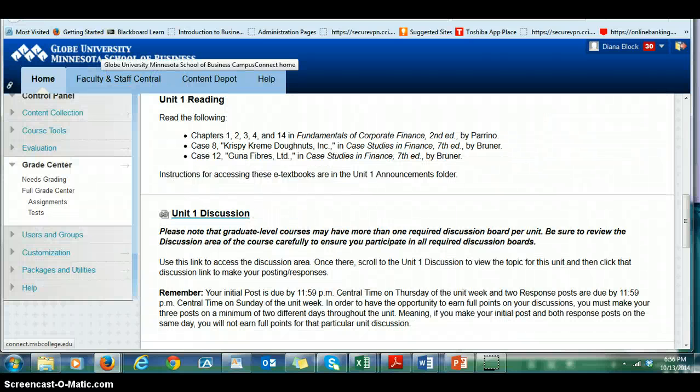So let's get right into the week 1 assignments. You have 5 chapters to read week 1, and this is a master's level class, so it's going to move fast, but you're going to read chapters 1 through 4 and 14. So those chapters, the first couple are just going to give you a foundation of corporate finance and explain finance's role in the organization, and some background information. And then those last 3 chapters are really going to talk to you a lot about financial statements and ratios.